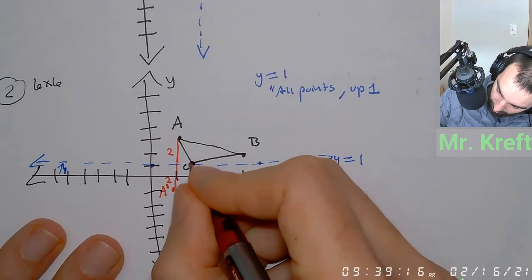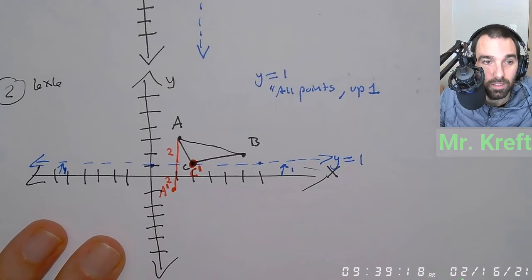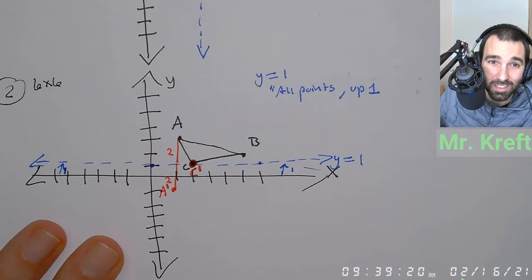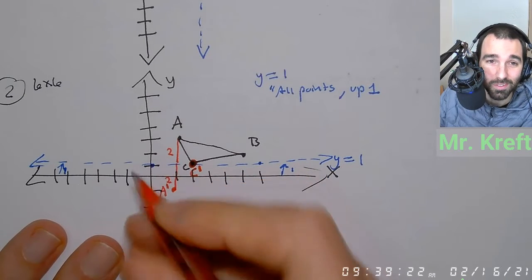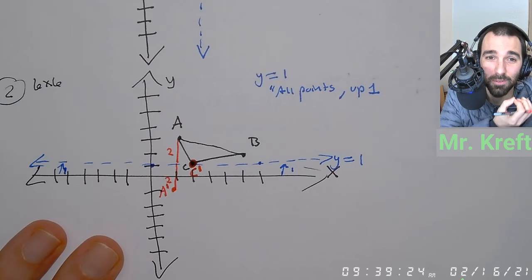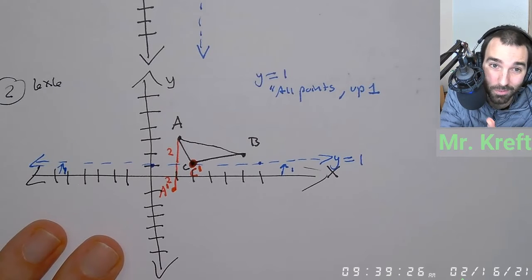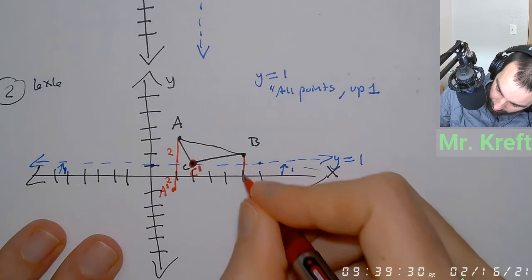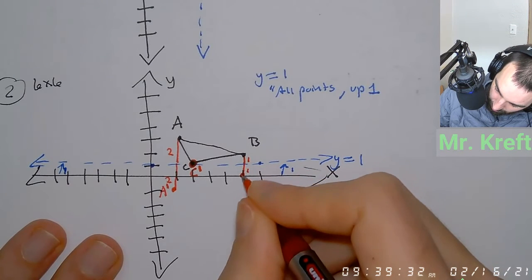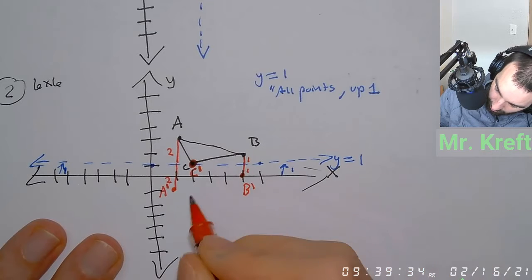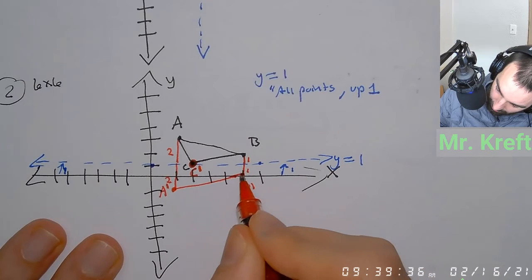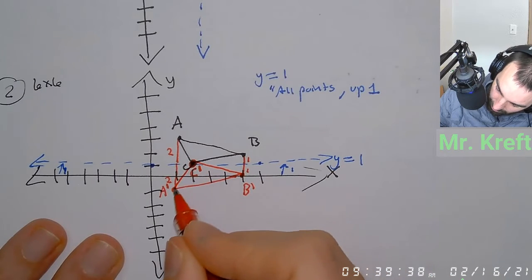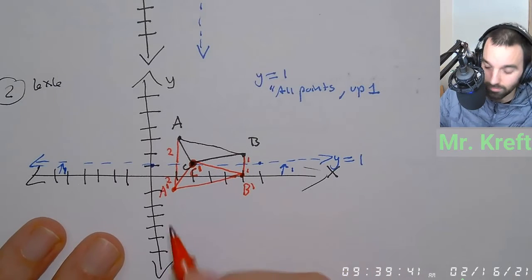It's the same thing here. I can try to make it red. There we go. So that's really easy, because what's the distance to the mirror? The distance is 0. And if it's 0, then it's 0. So B is 1 away. So on the other side, I'm going to go 1. So then this is B prime. So then you can connect them. Again, if you don't have a color, you can just do a dashed line.